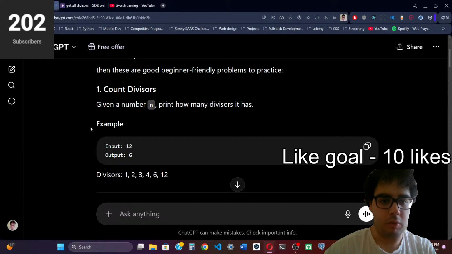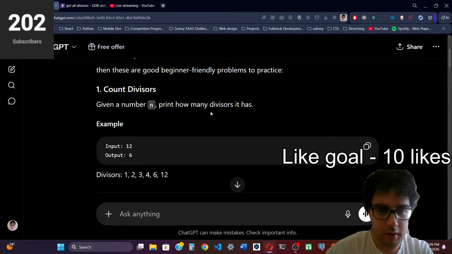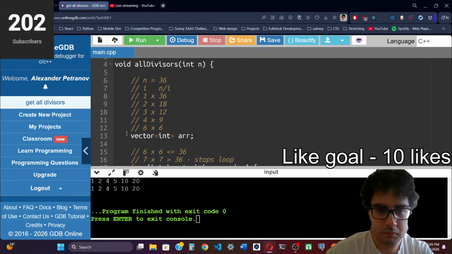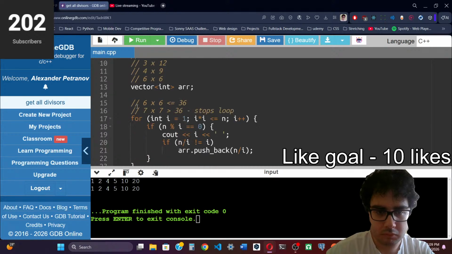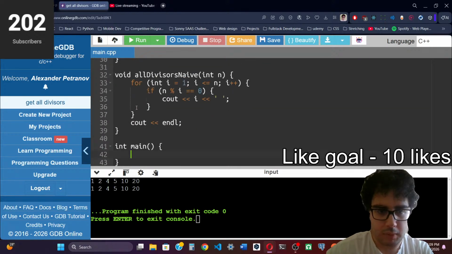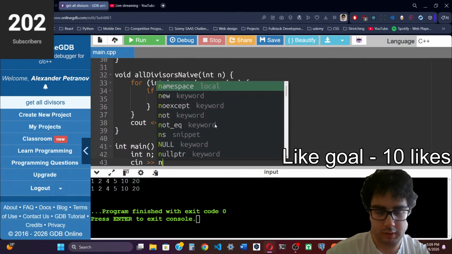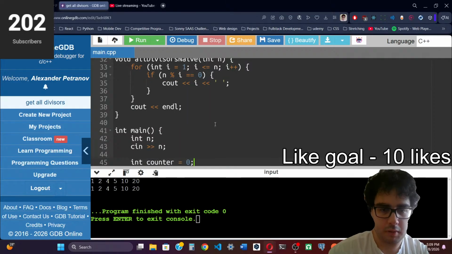Okay, so count divisors. Given a number n, print how many divisors it has. All right, here's what we can do. We're going to get n, and we're going to have our counter.